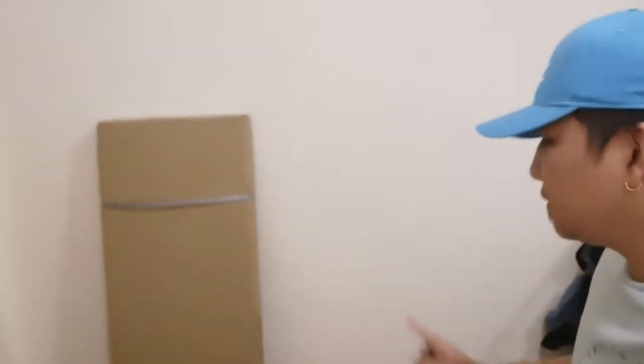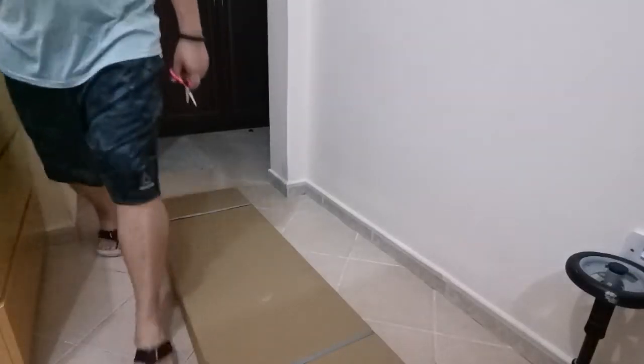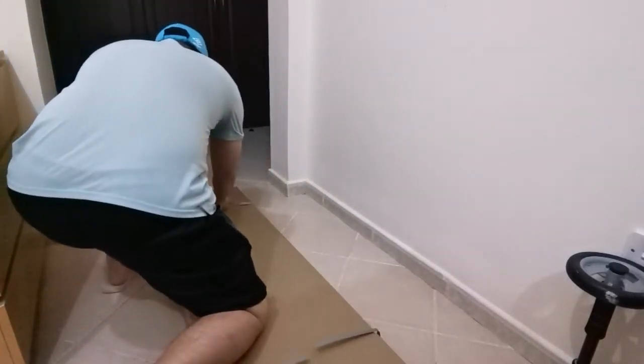Gagawin natin ngayon ang pagbuo nitong nabili namin kabinet. So, samahan niyo po ako, tingnan natin. Bubuhin natin ito. Yan na! Wala natin siyang tapusin. Buksan mo.